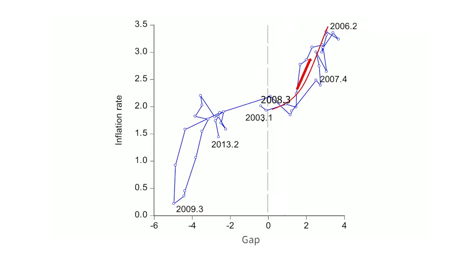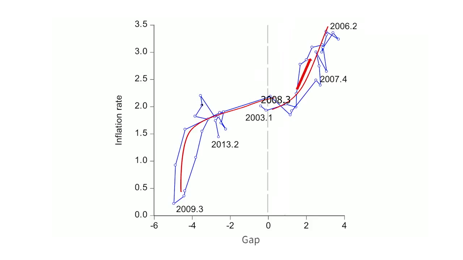And then you can see there's also the movement we've seen before, the movement predicted by the model. As you're going over to the left below potential GDP, you see this decline in the inflation rate, and you see this sharp movement over to the right. And so that's much like what we've seen before, except in this case, you don't come zooming over here. You're not returning to the point you've seen. You're sort of stuck over in that direction. So there's some other things going on here, and the question is, what's going on in terms of the model? Obviously, there's some other things besides just the operation of monetary policy as we've described it before.